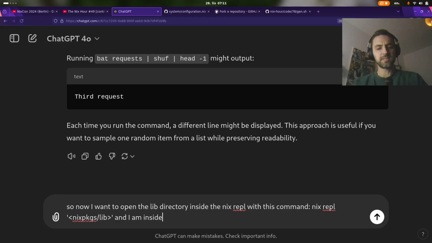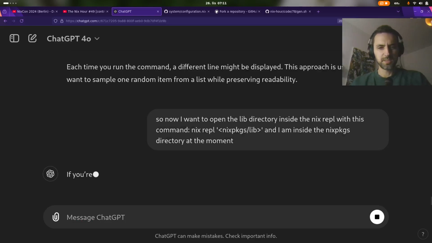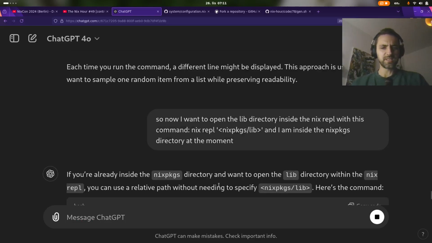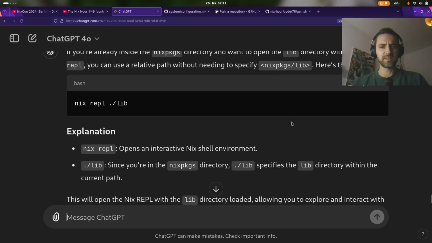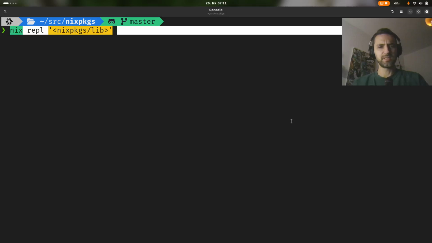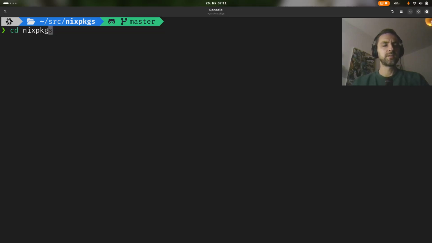And I am inside the nixpkgs directory at the moment. So if you're already inside nixpkgs directory, you can use a relative path without needing to specify nix REPL lib. Really? So nix REPL lib.